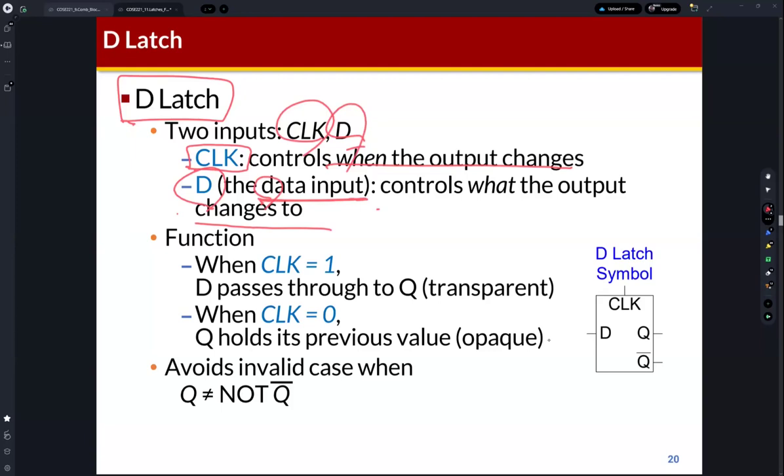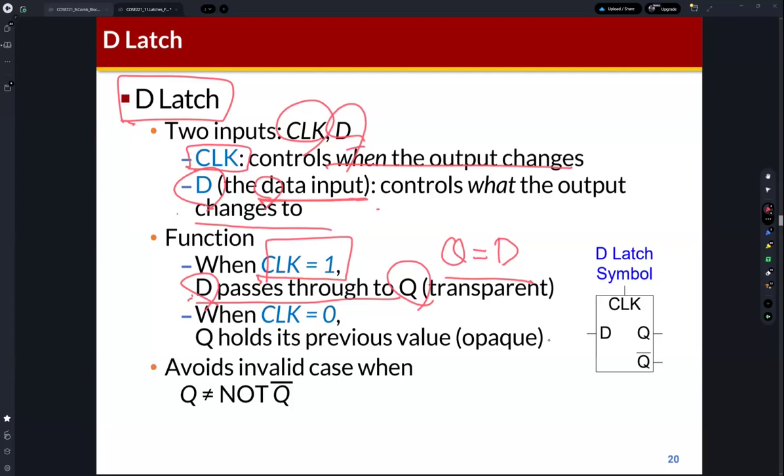And if the clock is 1, then the output Q becomes equivalent to input D. So D passes through to Q. What does that mean? It means that Q is D. It's equivalent.